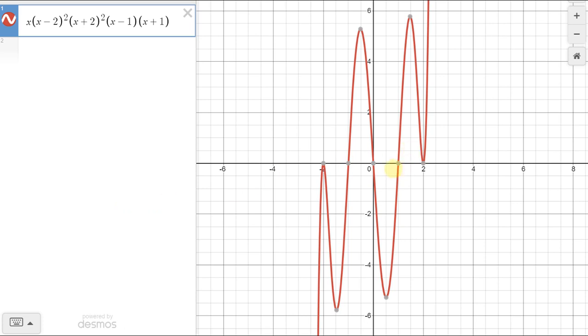So if you think about that, it would be a little bit of work to actually have to go through and plug that in by hand. And so the idea behind linearization is this. So 1.3 is pretty close to what number? It's pretty close to 1. So here's 1 on my graph.